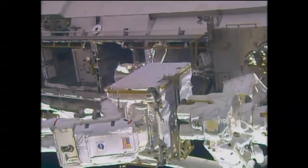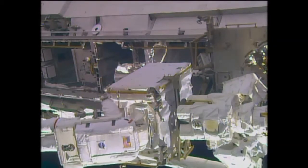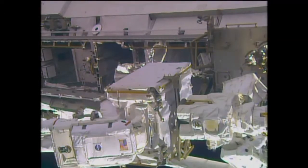Whenever you're working with equipment this big, I mean, obviously we've never been up there, but it looks like it'd be a little bit hard to kind of guide this stuff in whenever you're talking about equipment that's that big in nature. It's kind of hard to see.